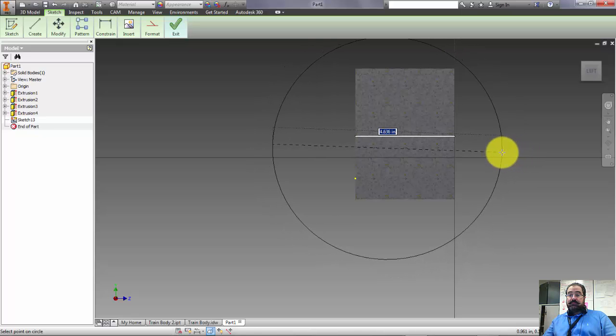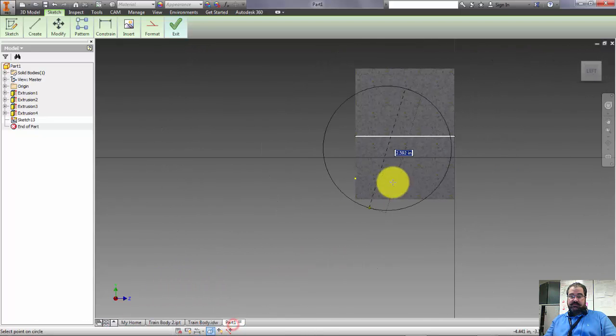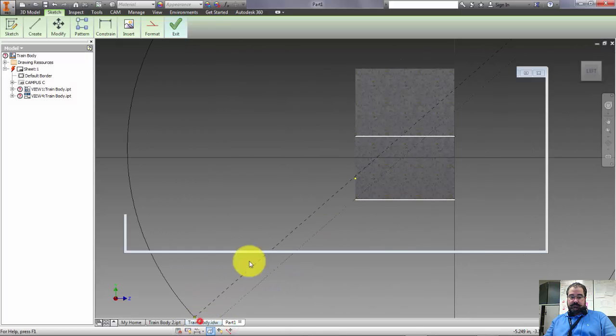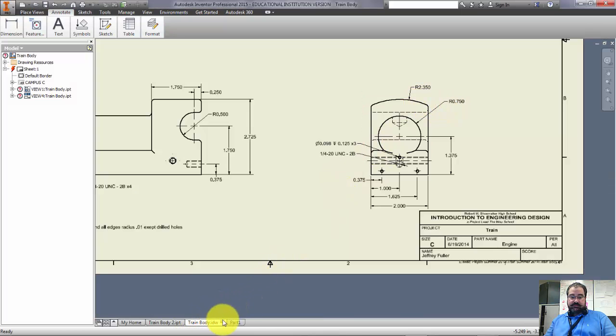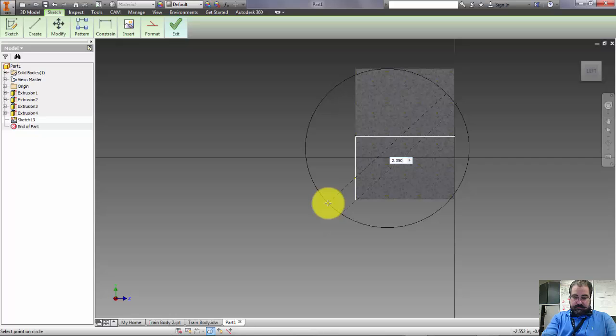And to achieve the diameter, we have to put in the radius, 2.350, times 2, and that gives us our diameter.